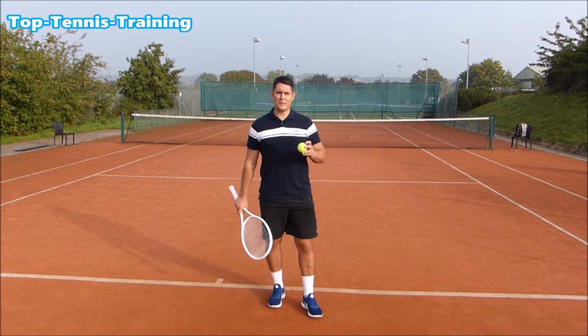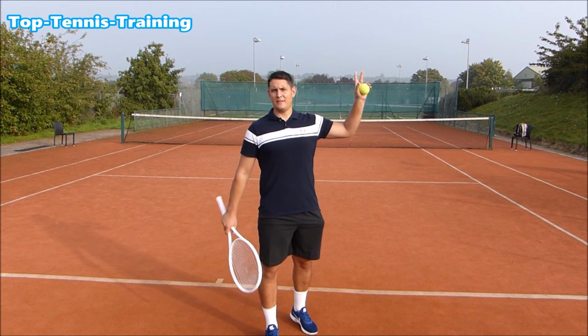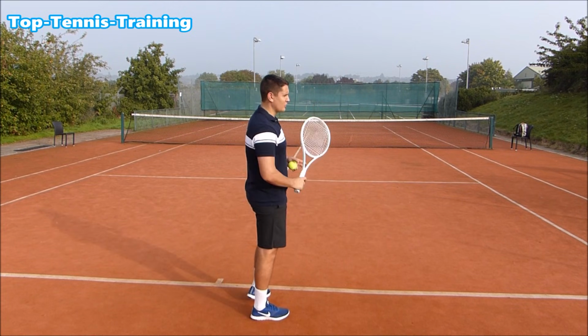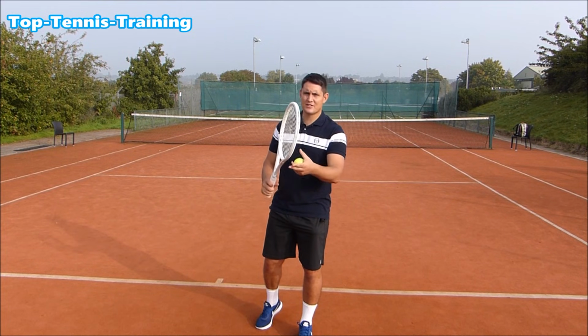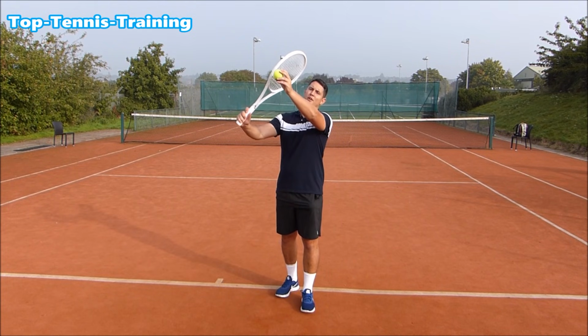Now you're probably wondering about the ball toss. A lot of coaches will teach you to throw it more to your right, and this does work because if I throw the ball more to my right, my angle of the strings, the racket angle, is going to be slightly more on edge. Now it's very important on the slice serve that I'm leading with this side of the racket. The edge of the racket is traveling up to the ball first.